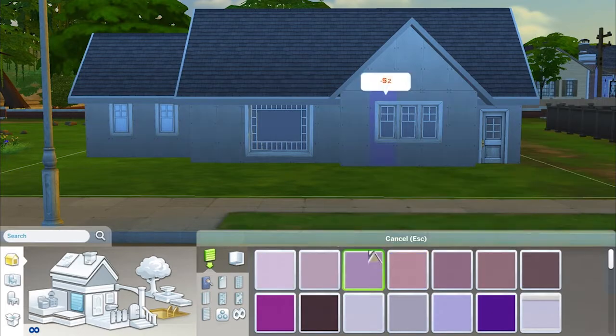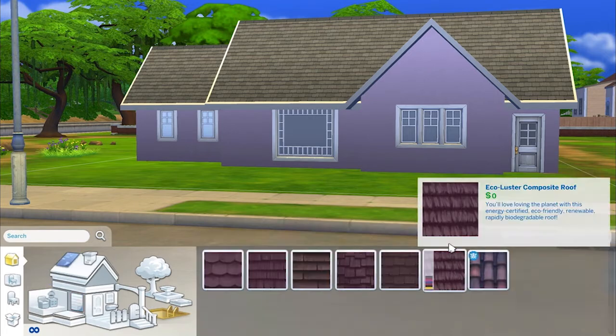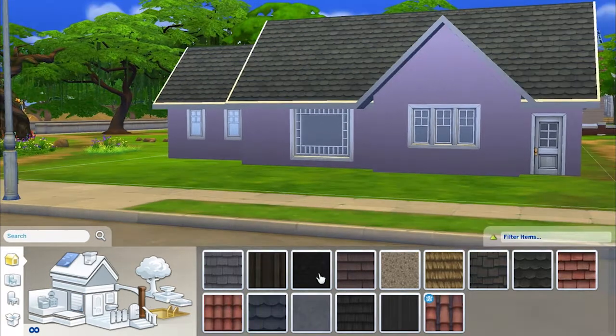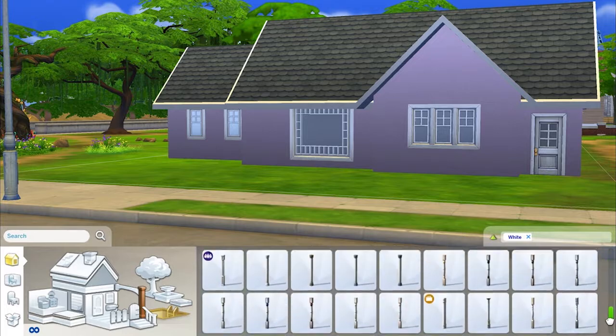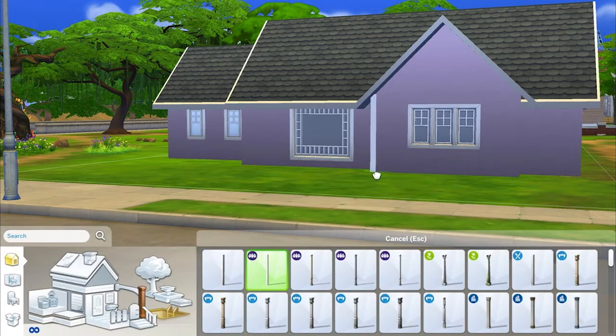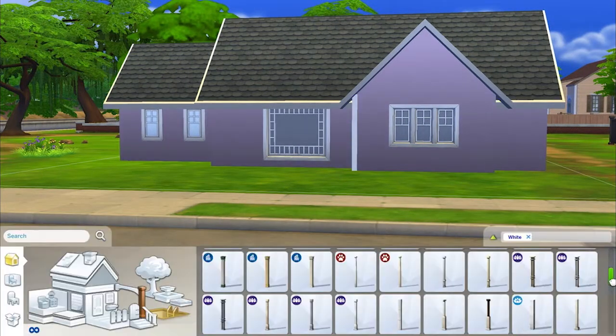In a build that I was working on today, I used the Cats and Dogs windows and doors again, and I just looked at it, and it was like, no, I've got to redo it. So I redid the whole build. But now you can see the beautiful shade of purple. I think this is a lavender. Maybe it's a lilac. I think it's a lavender.